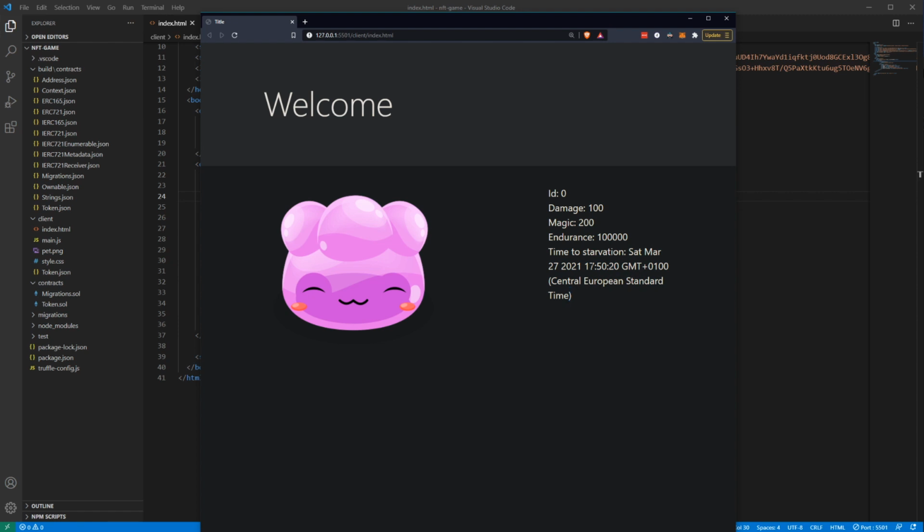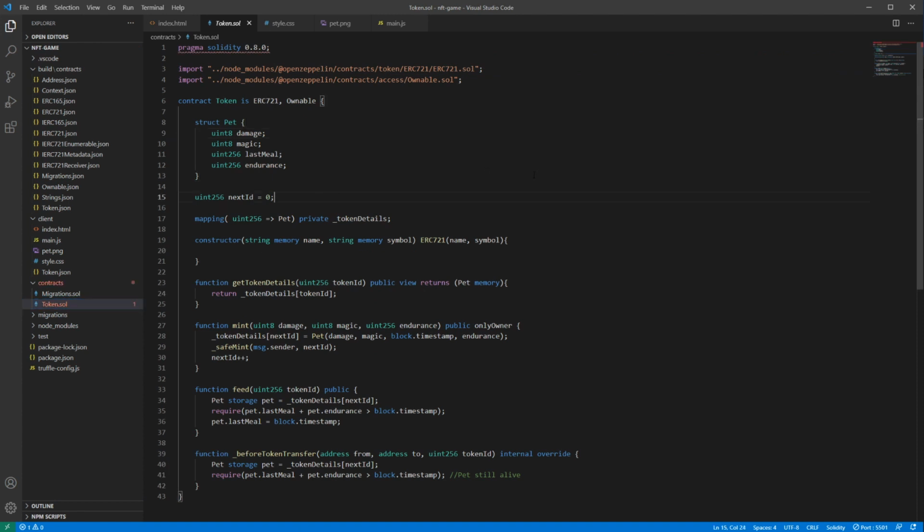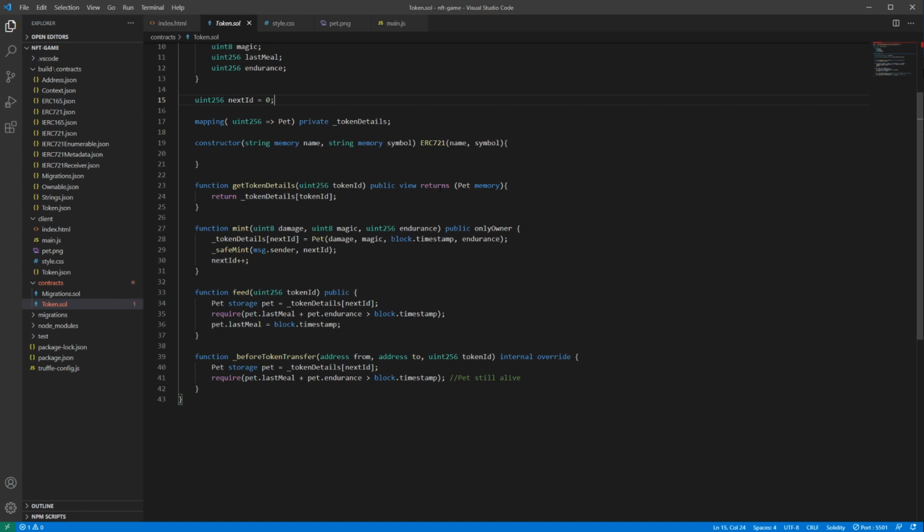Let's start with the time thing, so we actually see when this is dead, and then we'll implement the feed button. One thing that we can do before that, however, is to go into our token contract, because some of you guys, in the first video I think, mentioned that there is an error in the smart contract here where in the feed function we used next ID, where we should of course use the token ID from here. Same thing goes here in before token transfer. We just copy pasted this, so that's why we had the mistake there as well. So it should be token ID and not next ID. Next ID is of course only for the mint function, where we want the ID that is next in line to be created. So we go 0, 1, 2, 3, etc.